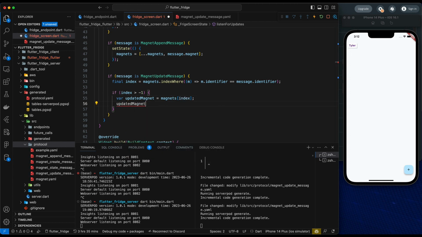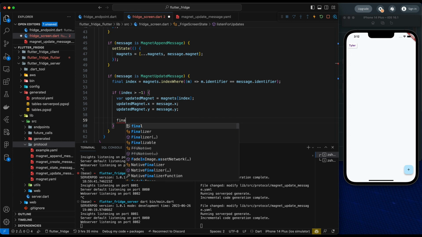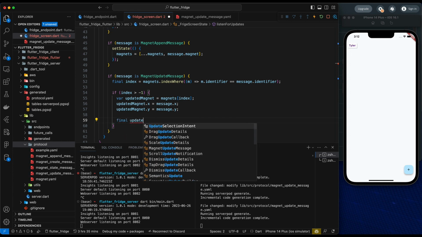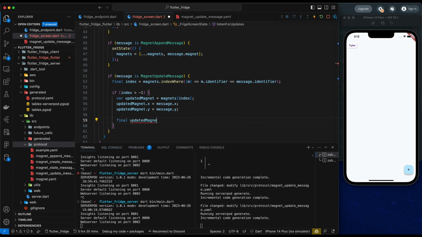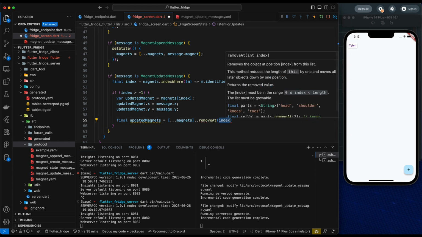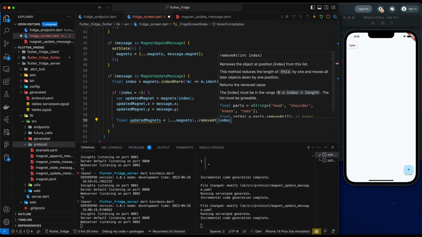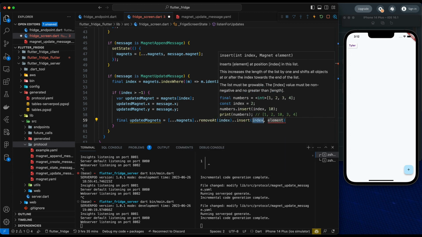And we can go updatedMagnet.x is equal to message.x, updatedMagnet.y is equal to message.y. So now we have our updated one, and then we make a variable called updatedMagnets, and we take the current state of magnets, and we want to remove at that index, and then insert at that same index.